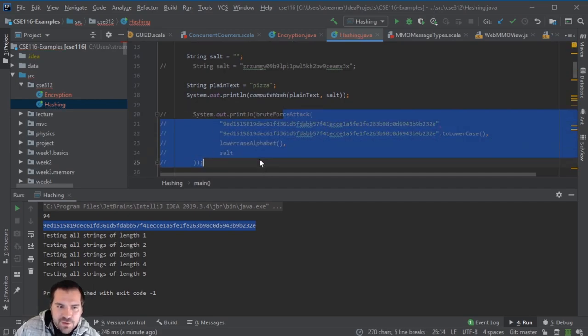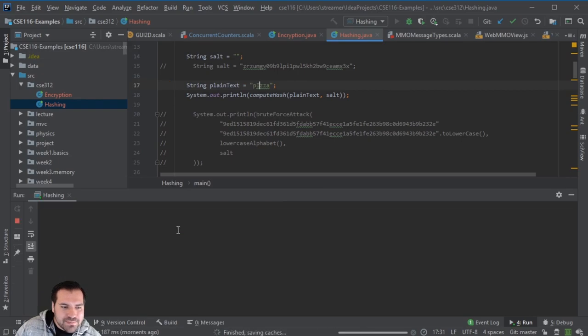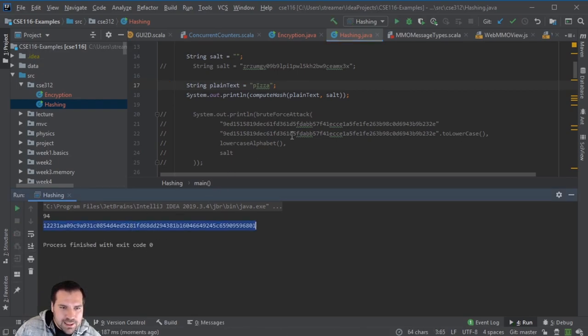If I have even one character wrong, maybe I have a capital I instead of a lowercase I, and I run this again, the hash I get is not just going to be a little bit different, it's completely different. And this is another property that we need of hash functions. This is why if you type your password even just a little bit wrong, we don't want an attacker to gain any information from that hash. We don't want the hashes to be similar and have the attacker go, well, it looks like I'm getting closer, and then doing some hill climbing attack. They could really narrow down the search space very quickly. So they gain no information, even if they're really close to your hash.